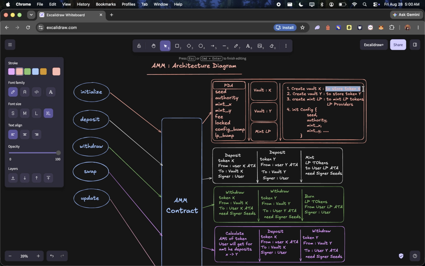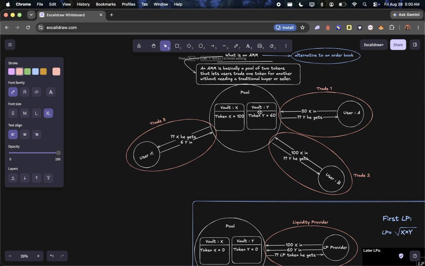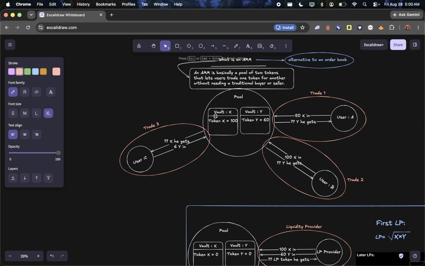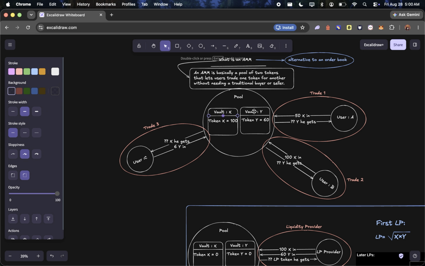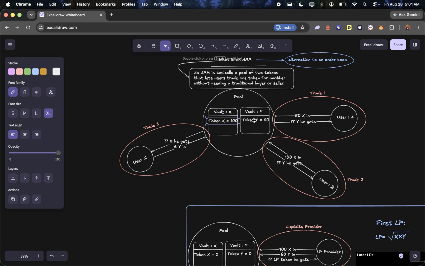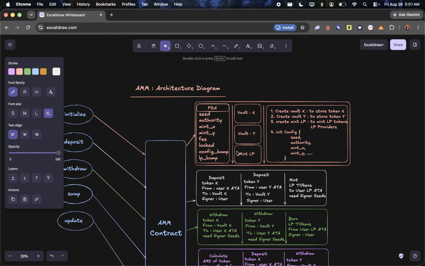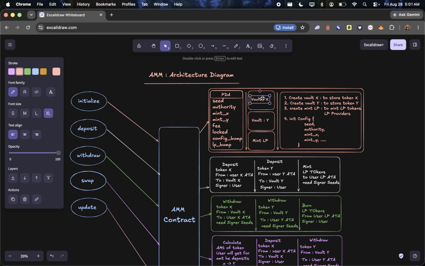To store token X. If you notice, our liquidity pool had two vaults, vault X and vault Y, and these are used to store tokens separately. So in the initialize instruction, we create both of these vaults. We create vault X, we create vault Y. And why do we do that? Simply to store token X and token Y.